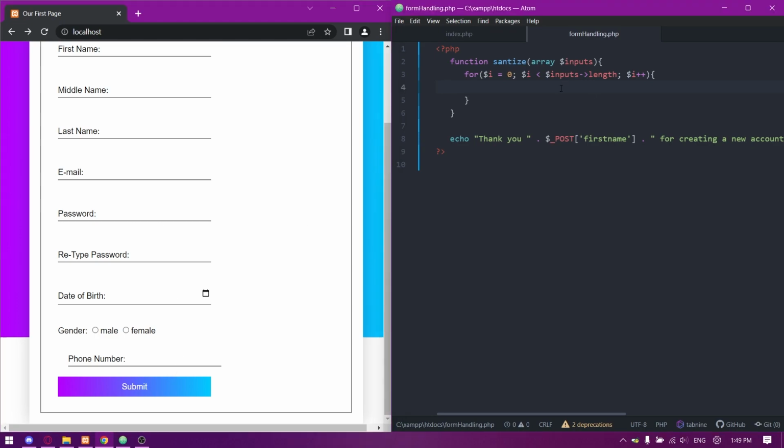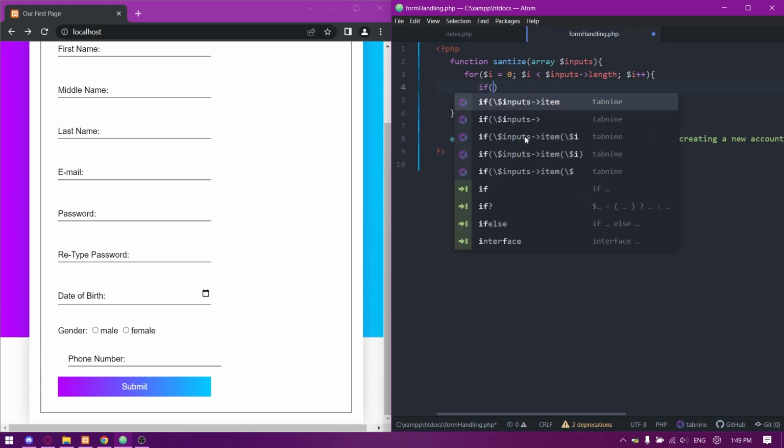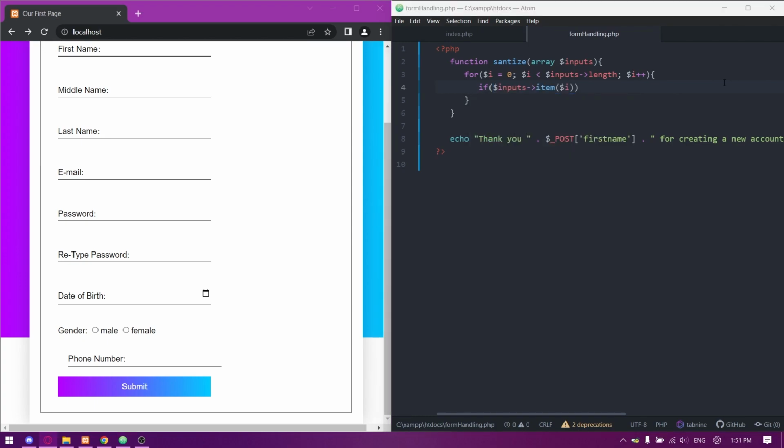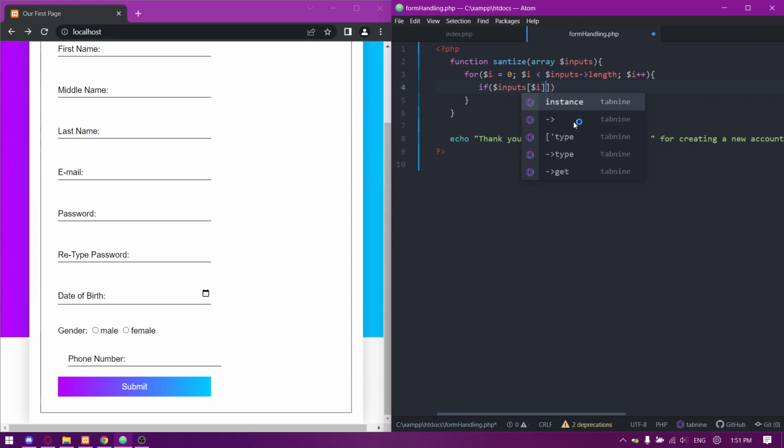So for this, we're going to create two if statements. So if inputs, square bracket $i. There you go.